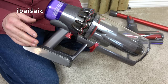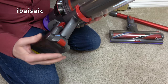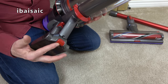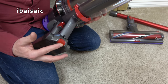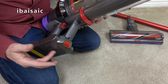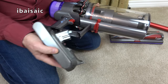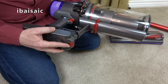So if you're buying a V11, just check that it's got the swappable batteries if you want. You can normally see on the illustrations, because everyone's buying online at the moment, you'll see a little red switch on the illustration. So make sure if you're buying from a retailer, just check that it is the machine you want, because there may still be stocks of the older versions where you need a screwdriver to remove the battery. So with a larger home, and especially if you decide to buy another battery, then this could be the only cleaner you need. So I'll just pop the battery back in.